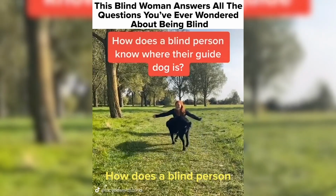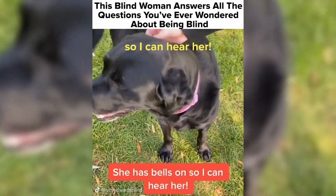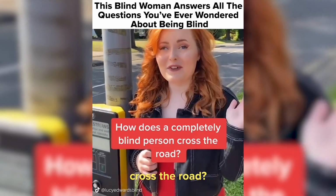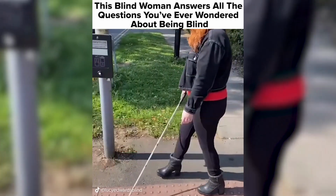How does a blind person know where their guide dog is? She has bells on so I can hear her. How does a blind person cross the road? I use the tactile markings to find the crossing.